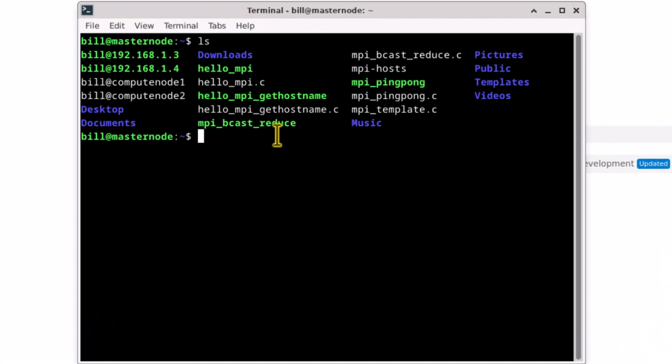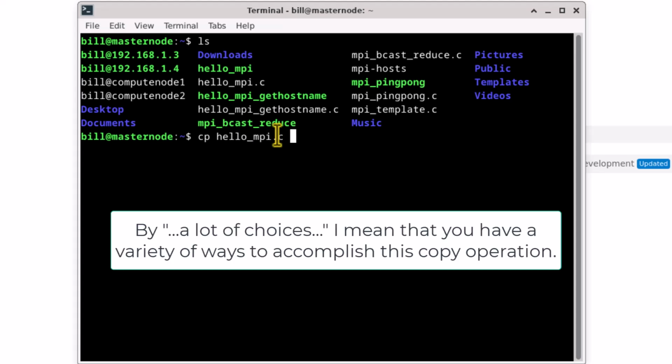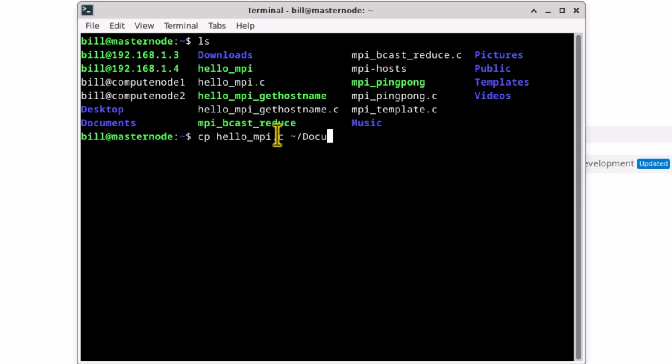Now in this case, when I do an ls, I see that we've been doing everything out of the root of my home folder. To demonstrate what we're doing here, hooking up VS Code, I'm just going to copy hello_mpi.c. So I'll do a cp, hello_mpi.c, and I'm going to put it into, and you've got a lot of choices here, you could put it into tilde slash, that means home, slash Documents slash MPI_projects.